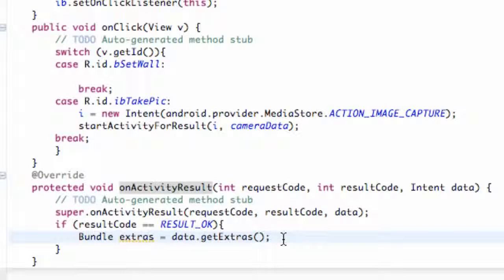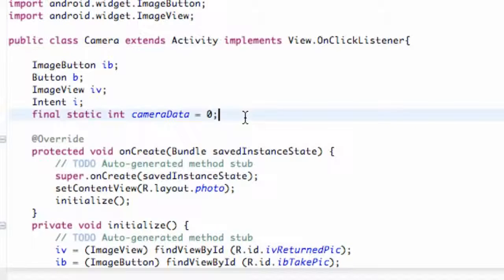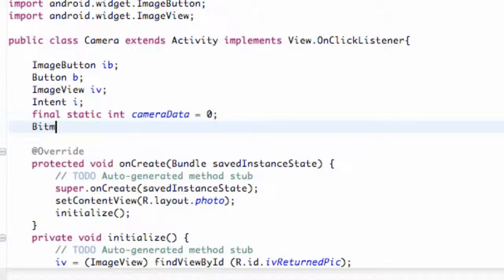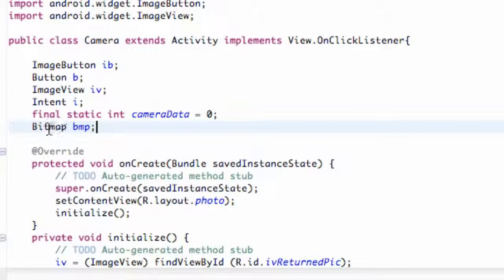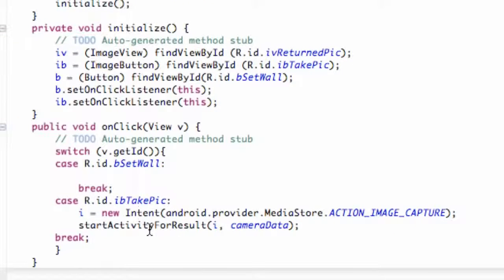Now we're going to set up a bitmap based on that bundle. Actually, we need to set up the bitmap for a whole class again. So we're going to scroll up and type Bitmap, then import our Bitmap class so we can use that.